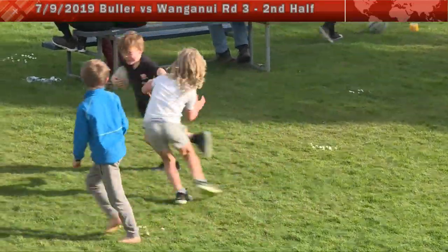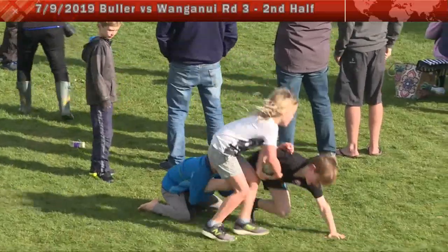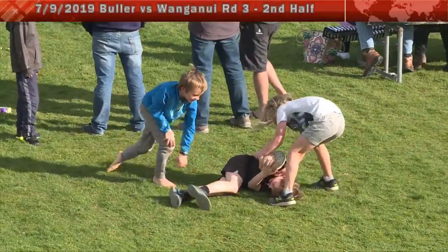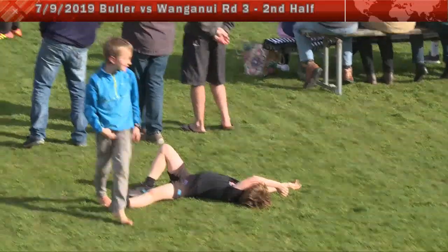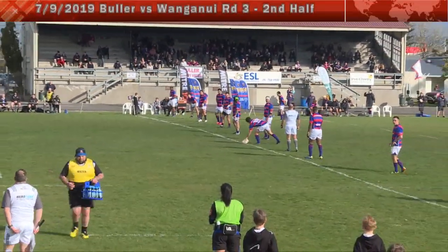Well, Buller, of course, made the mistake. They gave Wanganui the scrum. They won the scrum back, made a mistake at the back of that and gave Wanganui that opportunity. Yeah, the scrum was under a little bit of pressure. It didn't look any different than a lot of them, but Horrocks, in a different game, probably would have been penalised for what he did there, but he's turned it into a master stroke and it's come up 7 points better off for it.